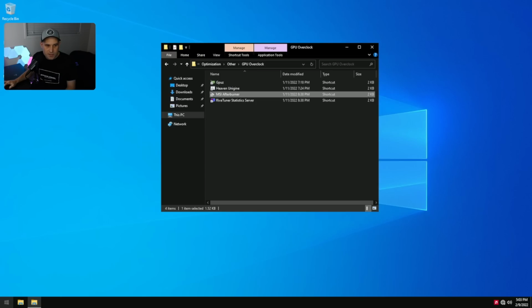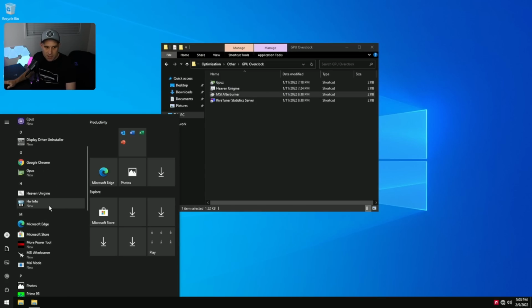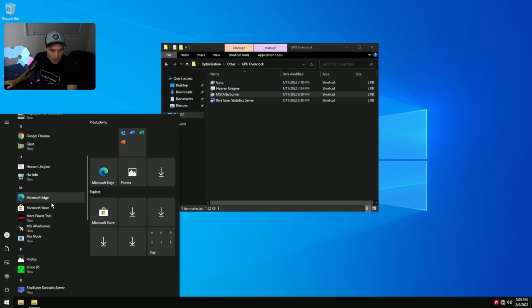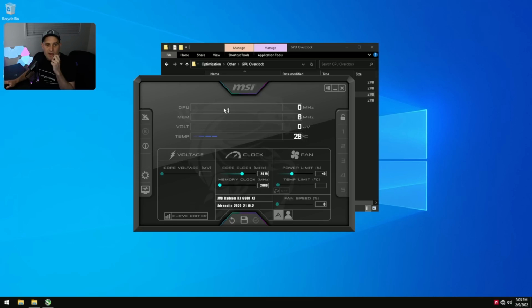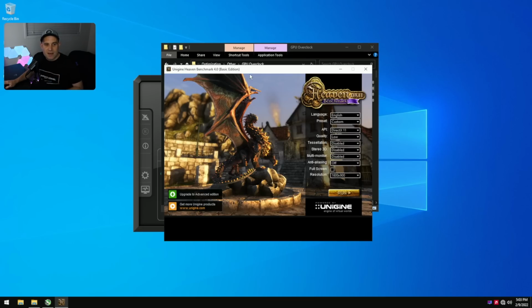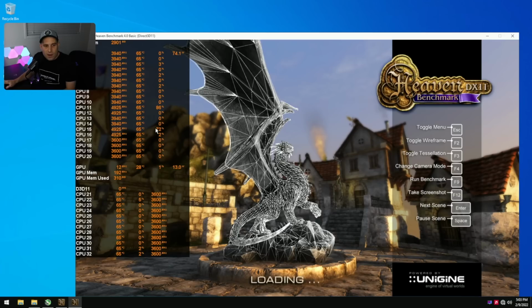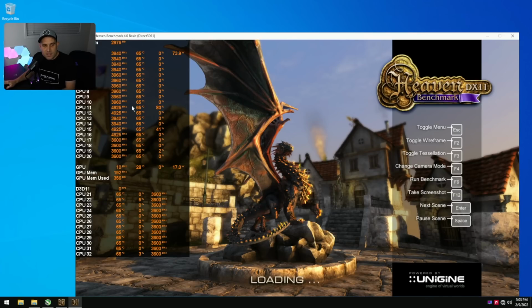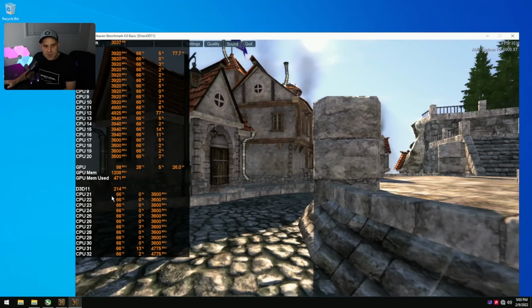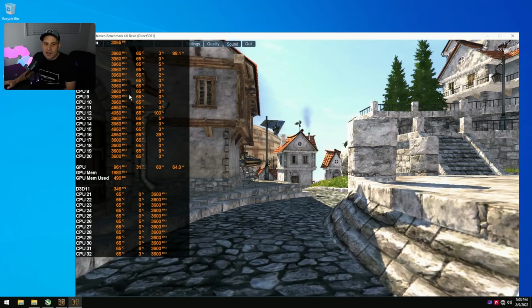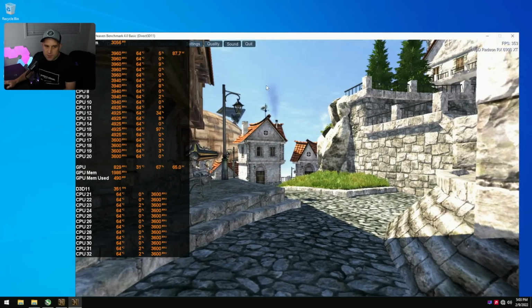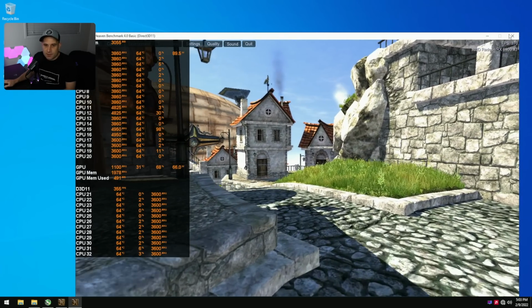Now when you open MSI Afterburner, it'll open both. You could even just do it from the start menu, right? Because it's actually going to be in the start menu. Super clean and easy and simple. So open MSI Afterburner and you want to do a little bit of an overclock. It's heaven in here, ready to go. Go ahead and run that. And this is a nice pre-applied config that I have ready to go for you guys. Now it will look a lot cleaner on an Intel system at the moment. This is kind of out of order, but for most of you guys, unless you've got a 5950X with a stupid amount of cores, you might need to clean that up a little bit.